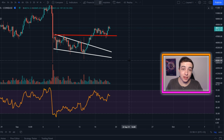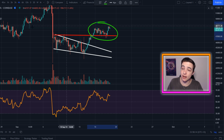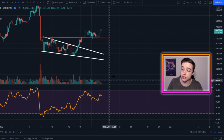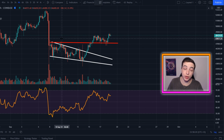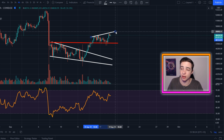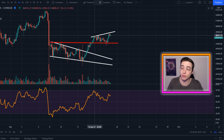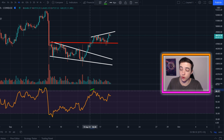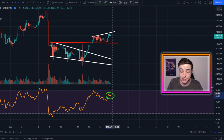And also another crazy similarity between right now and just a month ago is in the RSI here on the 4-hour time frame. As you can see, right now we are technically forming a small bearish divergence. This hasn't really seen much confirmation as well, but as you can see, we've clearly seen a high and a higher high in the price, and in the RSI, we've gotten a high and a lower high at the time of filming this video.